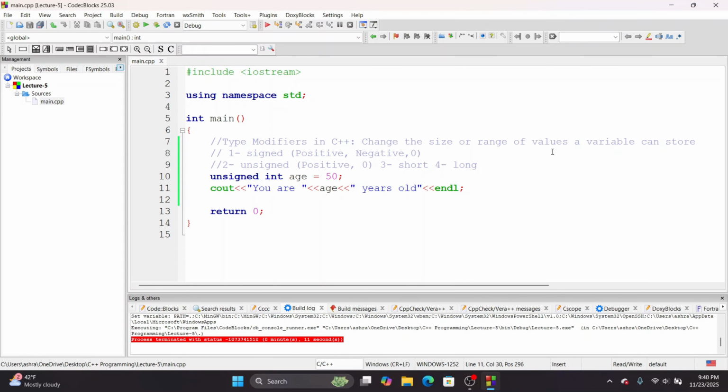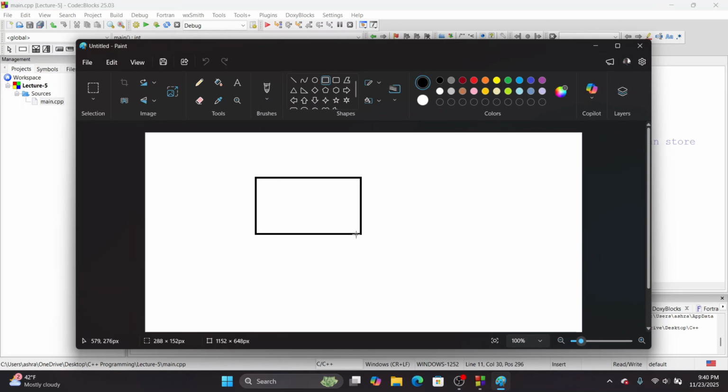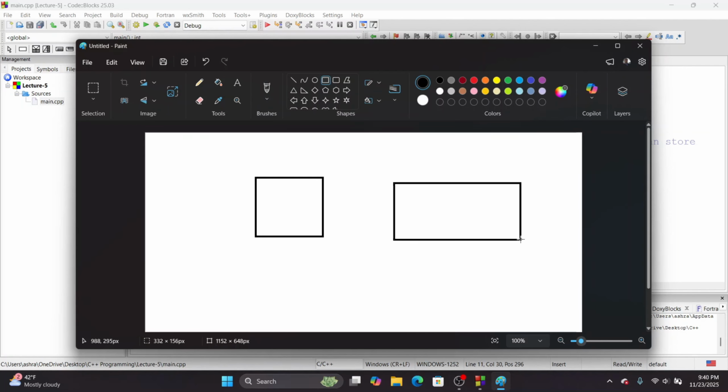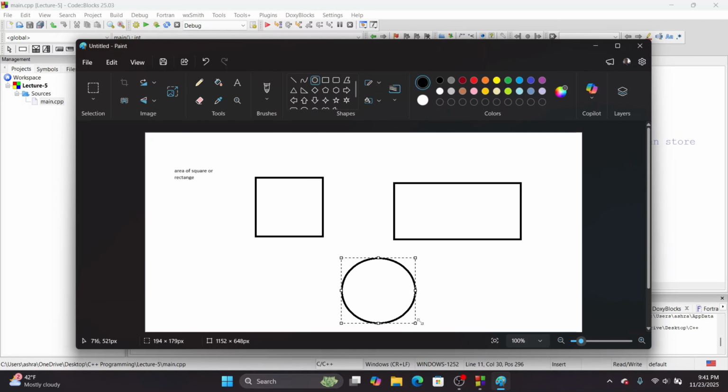Another example: if I open Paint, if you have a square or a rectangle and you want to calculate the perimeter or the area, or maybe a circle, it cannot be zero, because if a circle is zero, it doesn't have a perimeter or area.